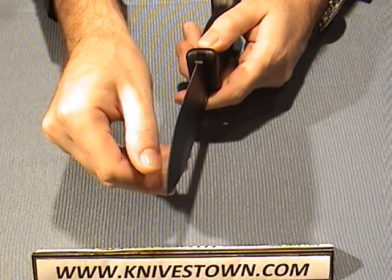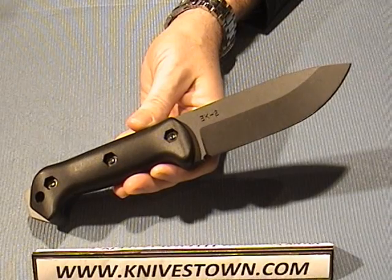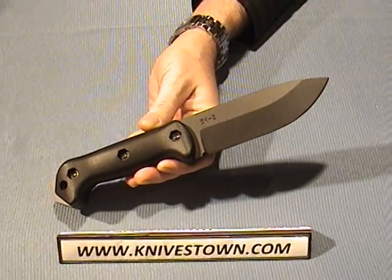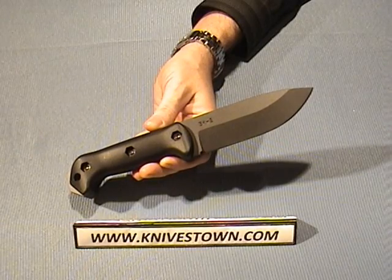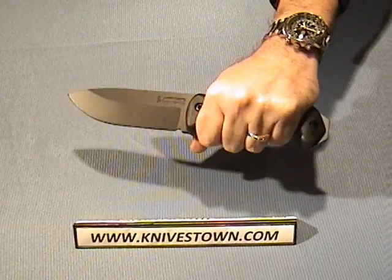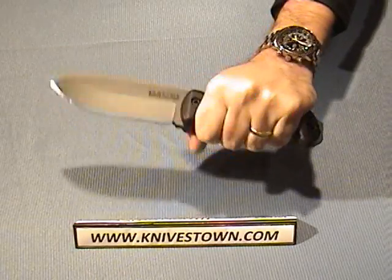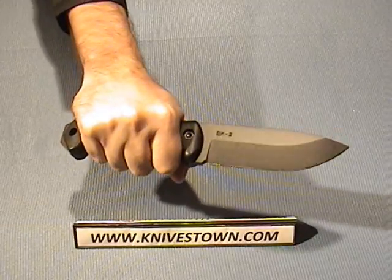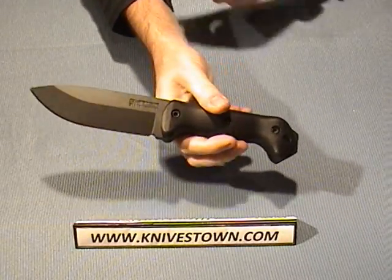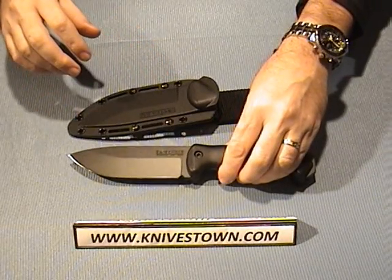This would be absolutely a perfect camping or survival knife to use. It's called the Campanion, so that pretty much says it all. And it is absolutely a knife that you don't worry about giving any kind of abuse or any kind of treatment. This knife can take it. Comes with a nice sheath there. There you go.